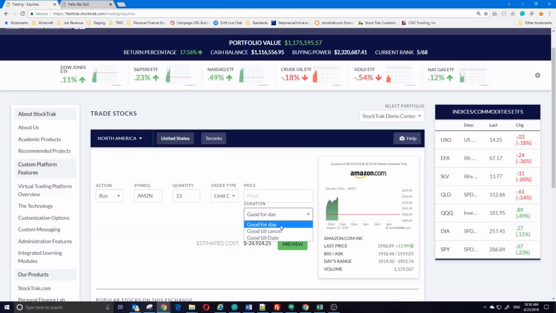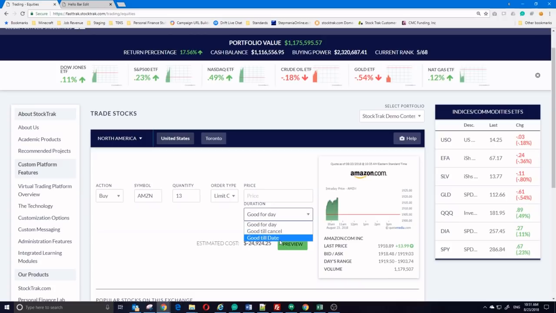If I place this order while the markets are closed, like if I set it at 5 p.m. Eastern Time, then this order will wait until the next day, and then it'll try to execute all day tomorrow and then cancel at the end of tomorrow. Good till cancel means this order will sit open until either I cancel it or the conditions fulfill. So if you're using trailing stop orders that you want to have for a long term, you'll probably use a good till cancel order type.